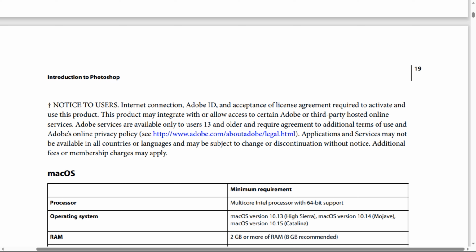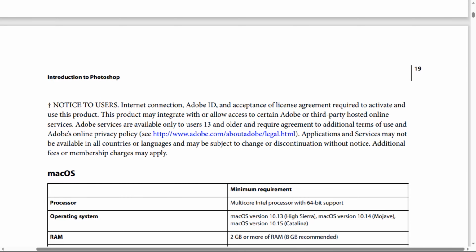Adobe services are available only to users 13 and older and require agreement to additional terms of use and Adobe's online privacy policy, like on the website adobe.com. Applications and services may not be available in all countries or languages and may be subject to change or discontinuation without notice, and additional fees or membership charges may apply.